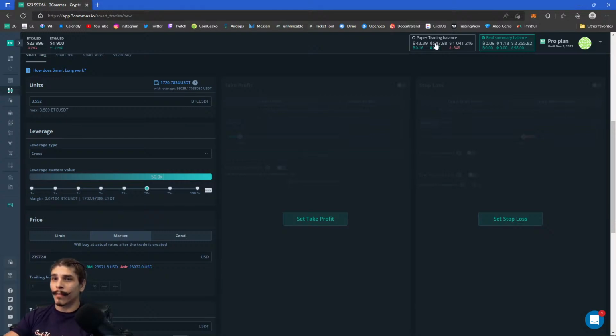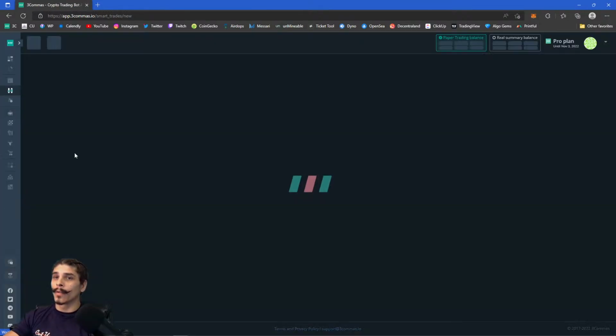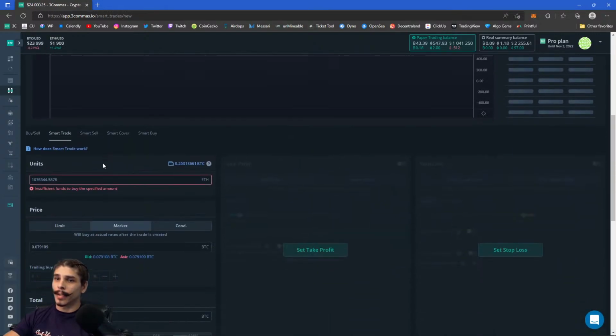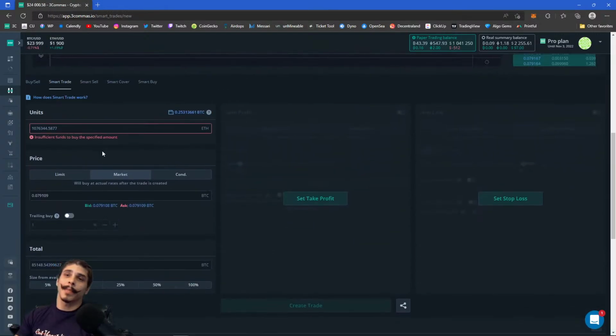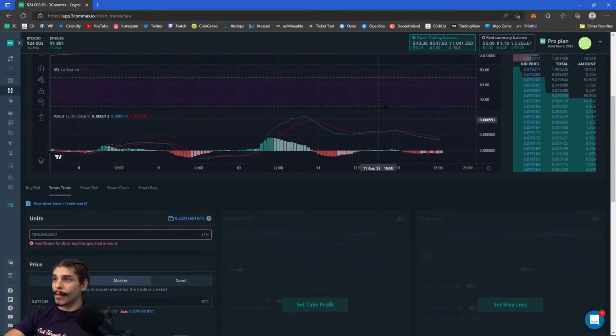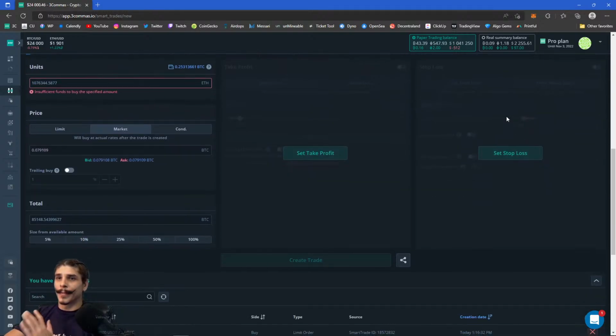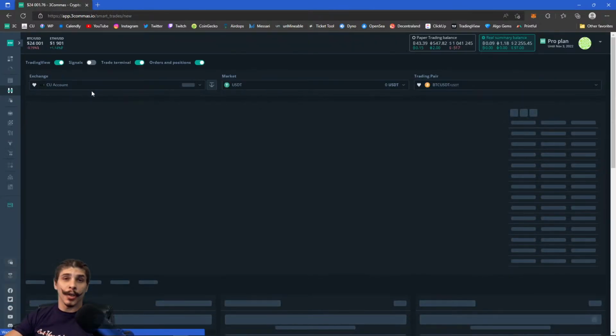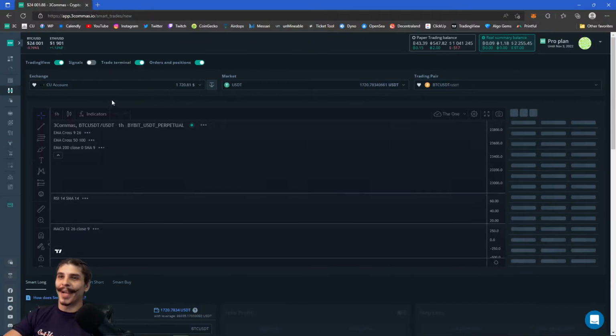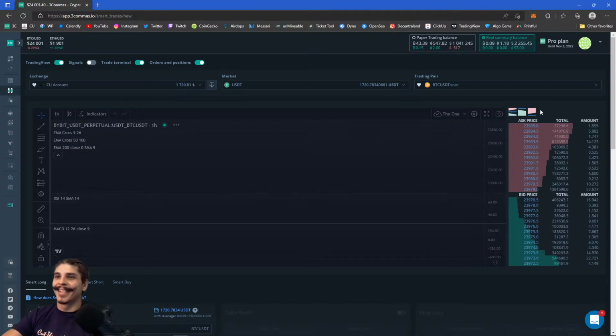So if I go back over here real quick, we'll see that there's no leverage bar. Right? No leverage bar. And this is because it's simulating a paper trading account. It doesn't simulate leverage here. You don't really need to simulate leverage on 3COMMAS paper trading. I'm sure you could do that with Binance Testnet, Bybit Futures Testnet, something like that. But here, there is no leverage. So I'm just going to pop over to the leverage account real quick, show you how to use that feature, and then we'll move back to paper trading so I don't make a terrible mistake.